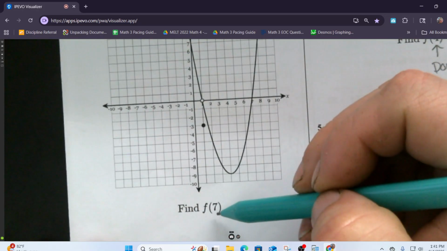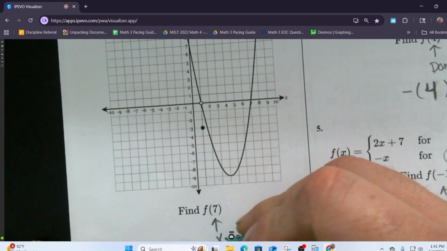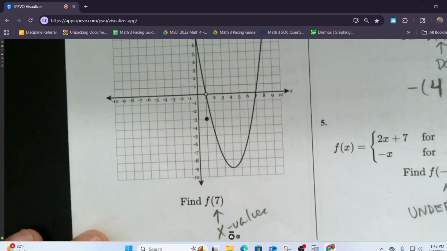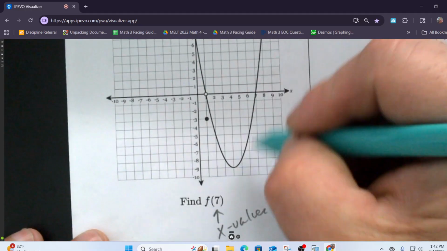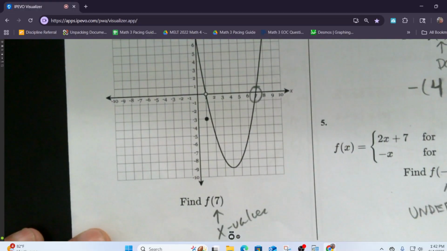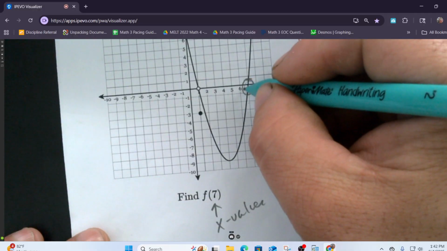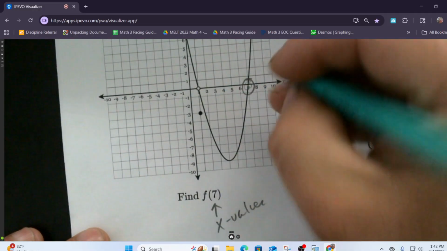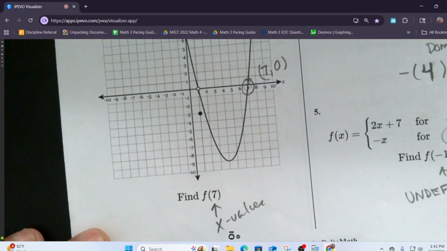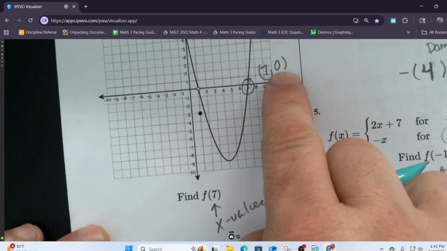All right. So guys, the first part is going to be evaluating graphically. Remember what you do. This is an x value. What it's saying is find the y value when the x value is 7. So I'll go find this number on the x-axis. There it is. Now, when I circled the 7 on the x-axis, it's actually defined there as well. That doesn't happen a lot. So this coordinate is 7, 0. If you write the coordinate for where it's defined, then the y value is the answer.